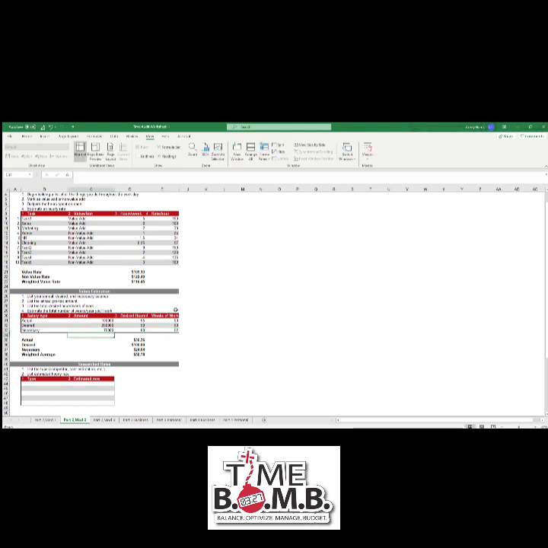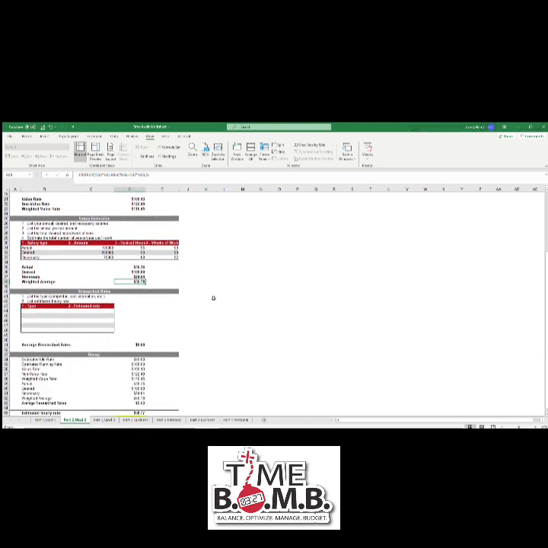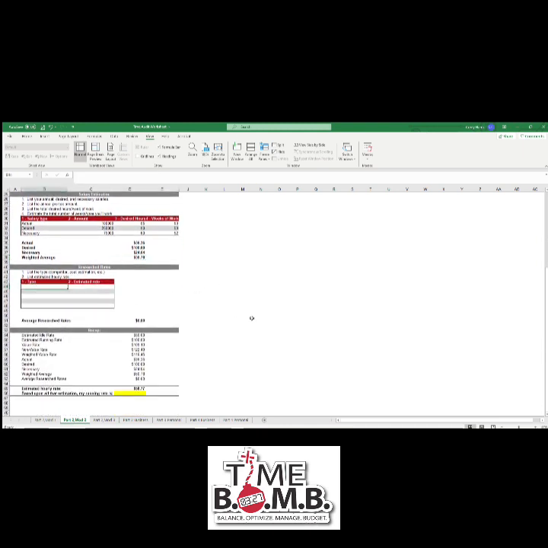So all of that factored in there is going to give you your actual hourly, your desired hourly, your necessary hourly, and then the weighted average based upon the calculation in there. And then we're going to jump into research rates. So we have 5 options here, and this is going to be your competitor cost estimation. This could be literally anything that is something that you've researched from your industry.